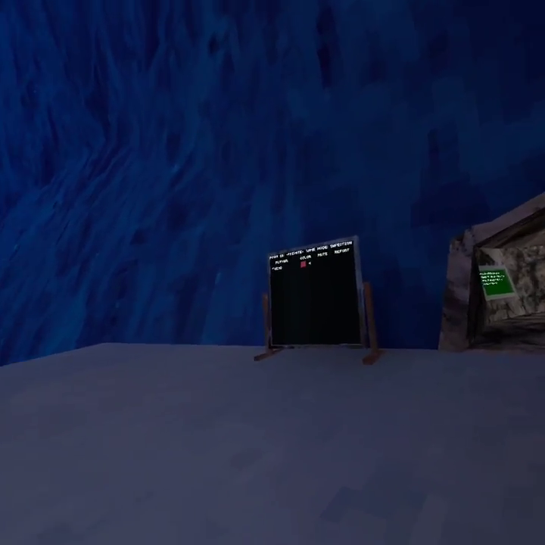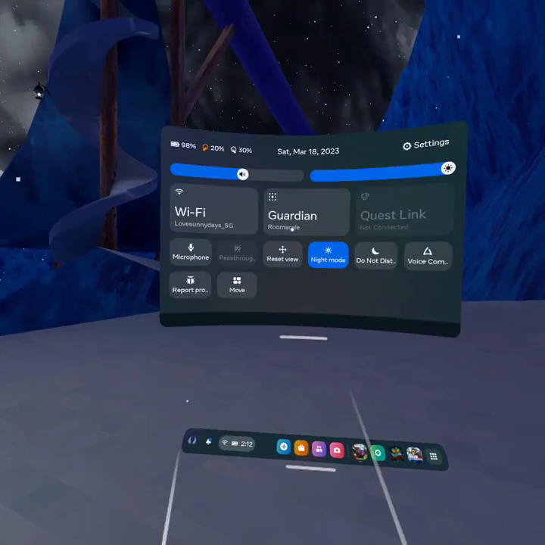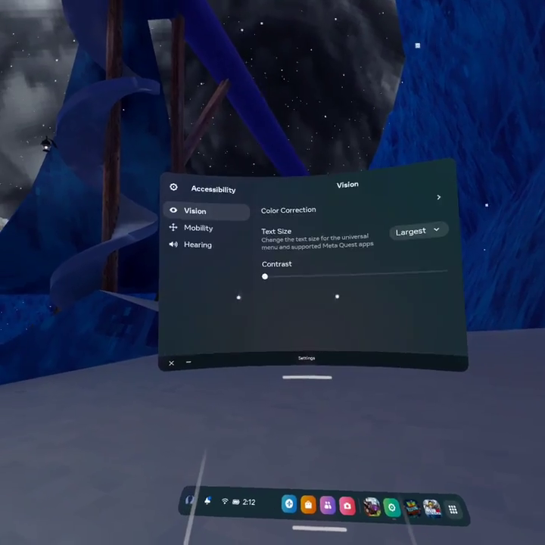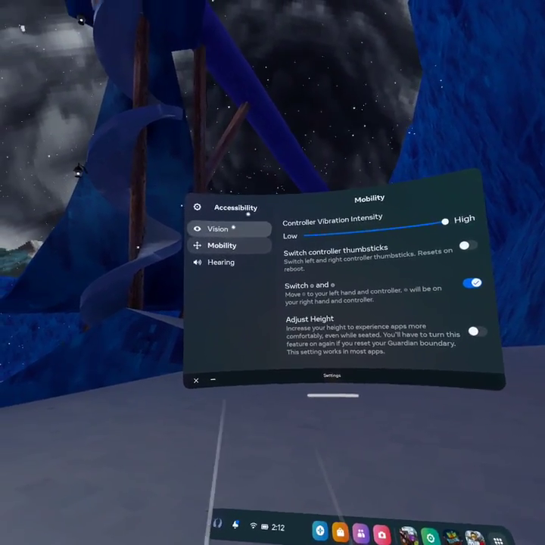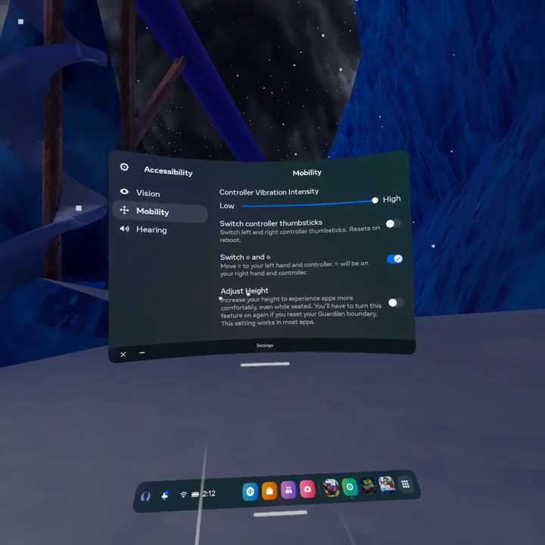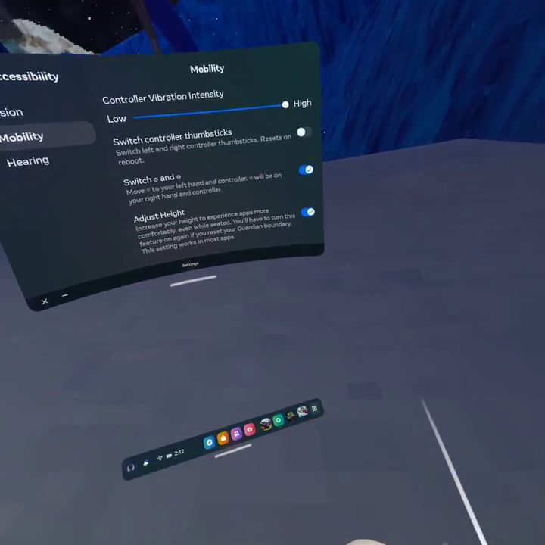And then what you want to do is go to settings, and then settings and accessibility. And then when you go into accessibility, you want to go into mobility. You want to turn on the chest height. It should be off. If it's off, you want to turn it on.